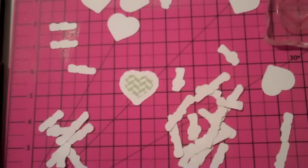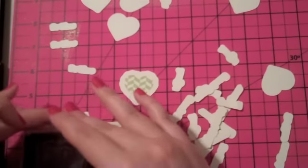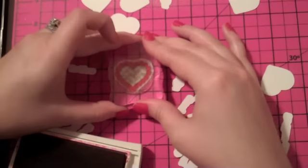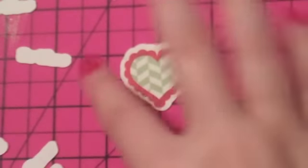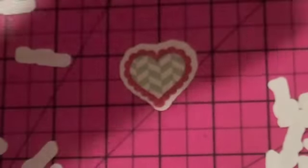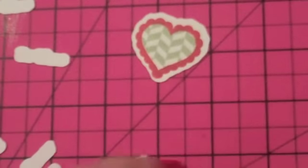I cleaned off that stamp. I love pink with green so I'm going to use Melon Mambo ink to do the border. I don't have to line it up perfectly — I can just eyeball it since my green will be covered up if I go a little off the edges. You can't really tell I went around and off the edges a little bit. I'll clean my stamp off. There, much better. I have my little heart there. Lining it up will be a lot easier if you're leaning over it and you don't have the camera in your way.